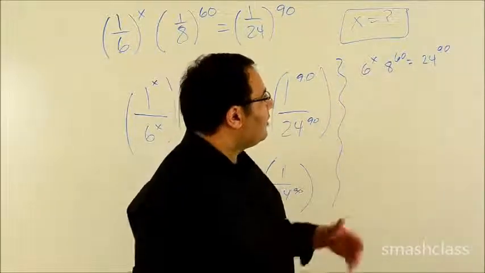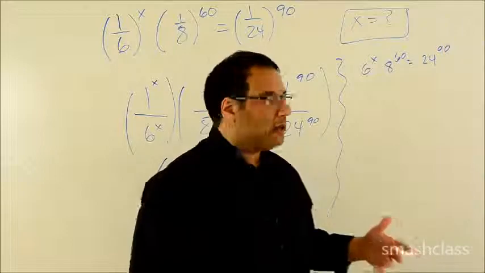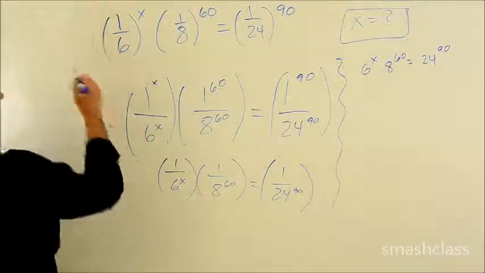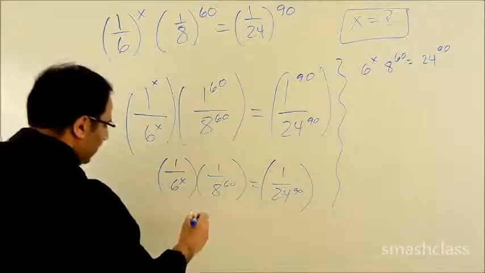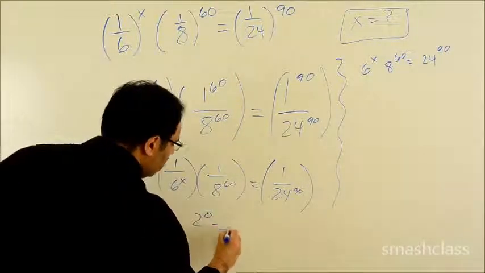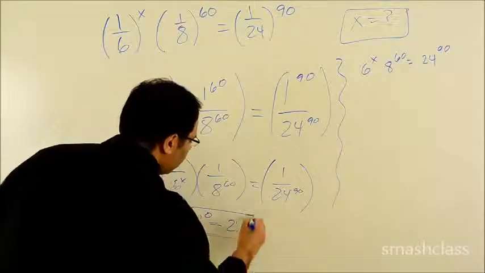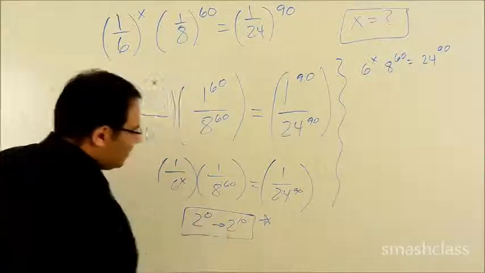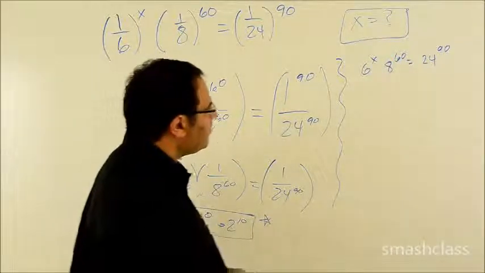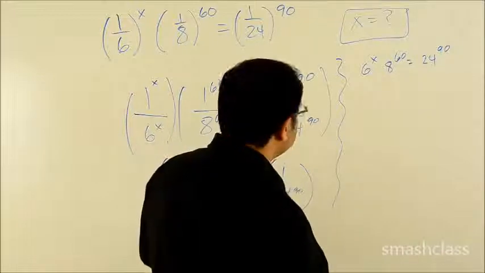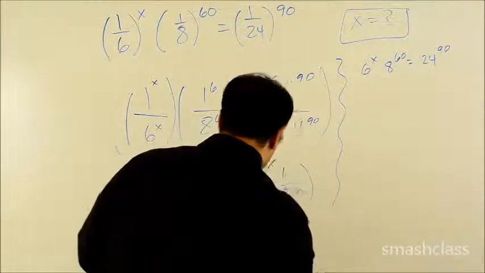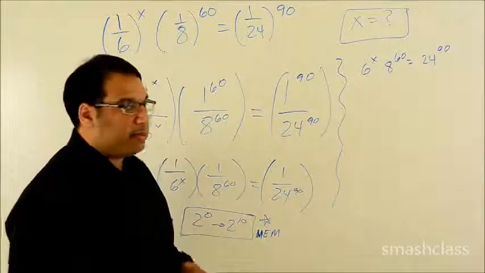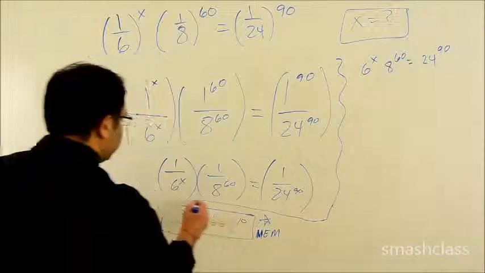Here's a little trick. Whenever you see 2 to some power, you should probably memorize 2 to the 0 power through 2 to the 10th, just so you can recognize that. Make sure you memorize that. And that's not minus; it's 2 to the 0 through 2 to the 10th. So when you see that, you should memorize it. This is separate from the rest of the problem.